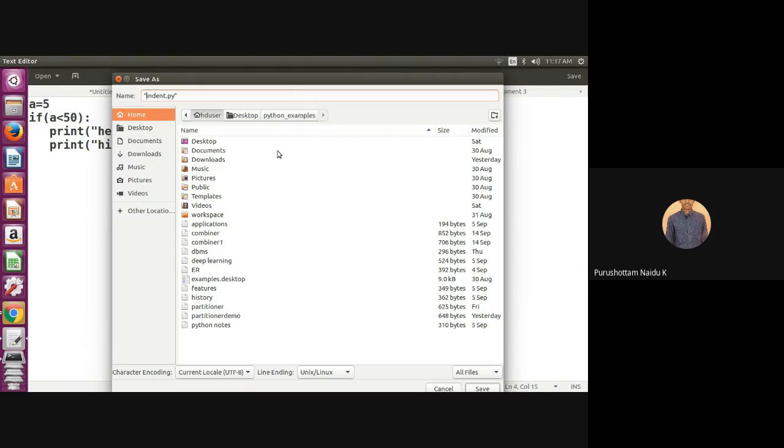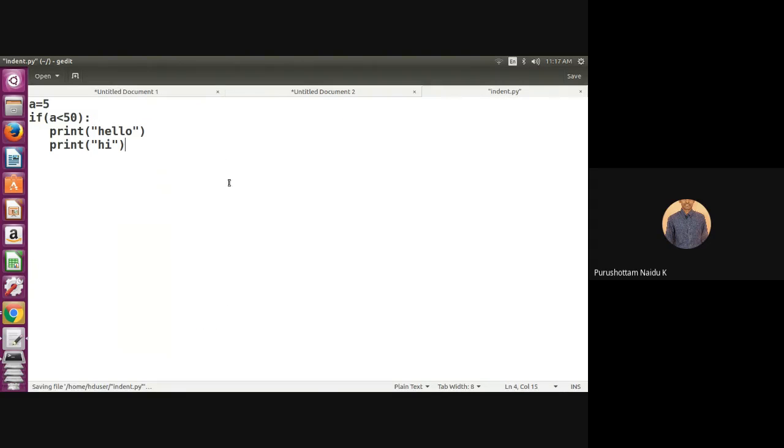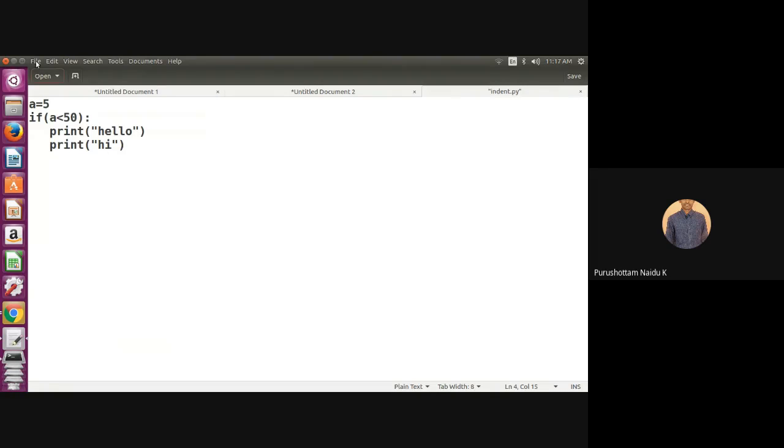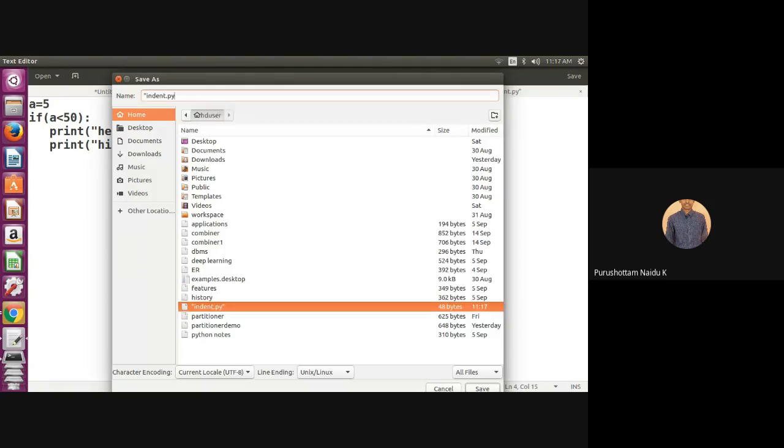The Python file can be saved as .py. Then save.